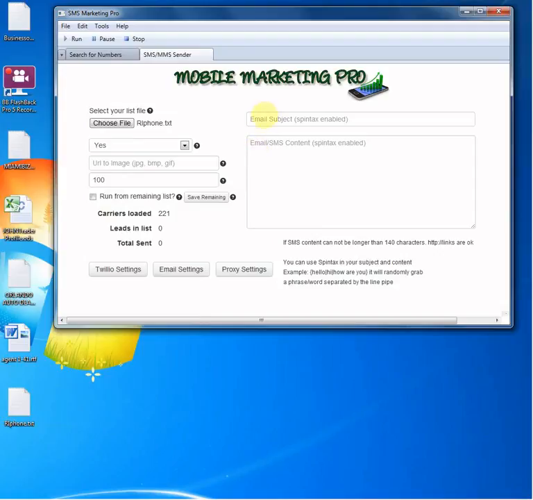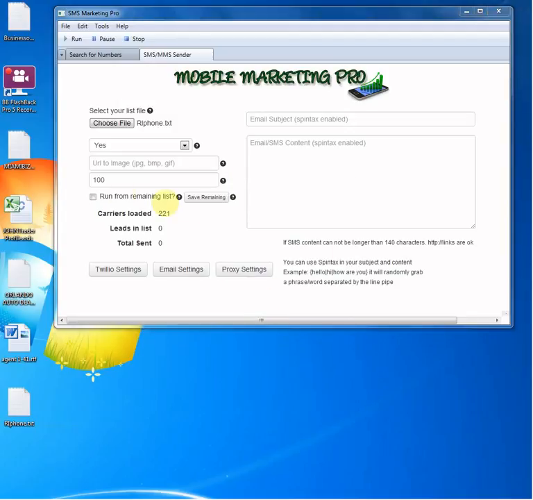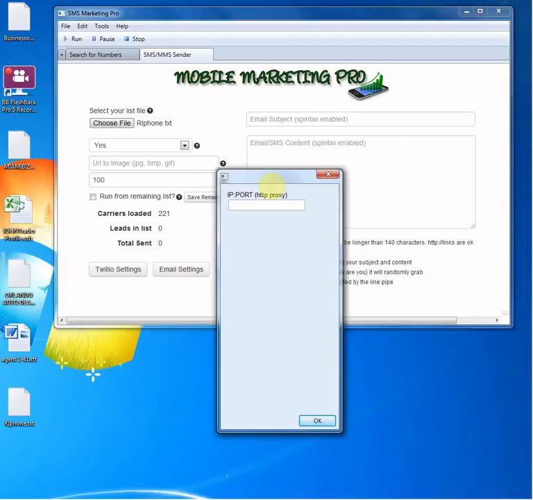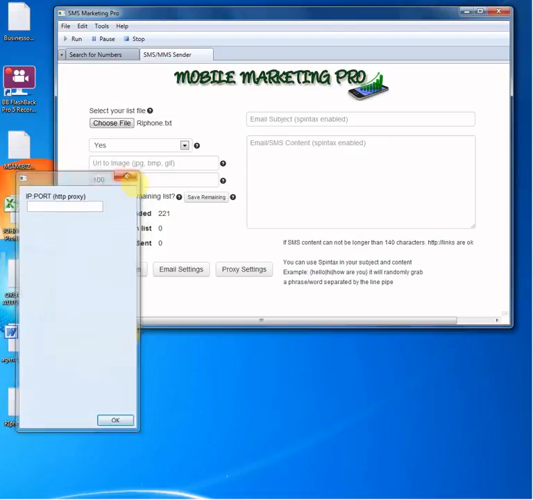Over here, don't pay attention to the email. We don't do this part anymore. It takes too long, and quite frankly, it's just not worth it. So we avoided the email settings, we avoided this whole thing now, so you don't even need to use this. Proxies, this is for advanced people only that just want to hide their IP addresses when they're doing this, but you can use it or not use it. It's more for professional people. It's up to you if you want to use it or not. If you need to learn more about that, give us a call. We can explain more about how to use a proxy. But for the most part, most people don't need it.